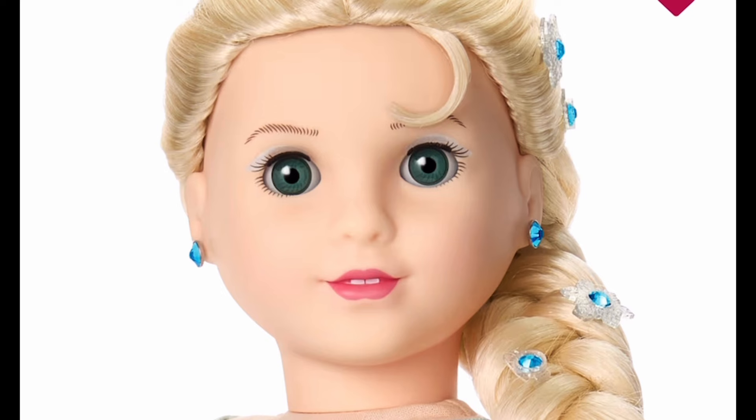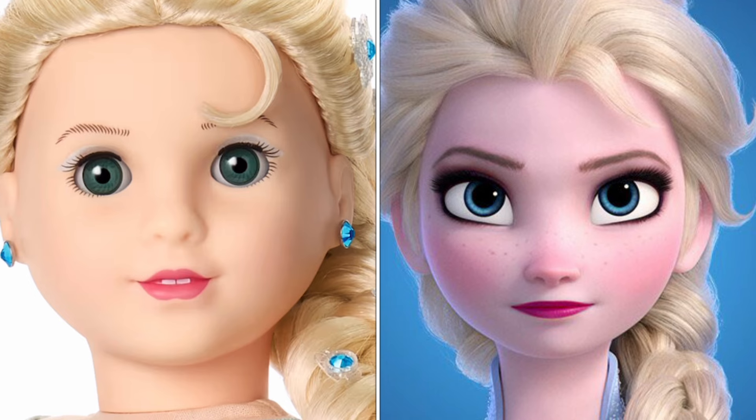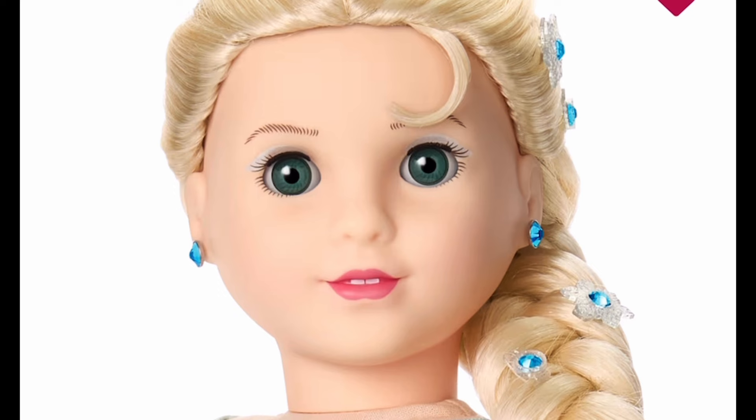She has snowflake clips in her hair with Swarovski crystals in the middle. She has a tulle which looks like it might be crusty. I'm probably not going to take my Elsa out of the box — though knowing me, two weeks later she'll be out. Her eye color is labeled as blue, but it looks more like a greenish blue to me, similar to Rapunzel's eye color. I believe Elsa has light blue eyes, not greenish blue.